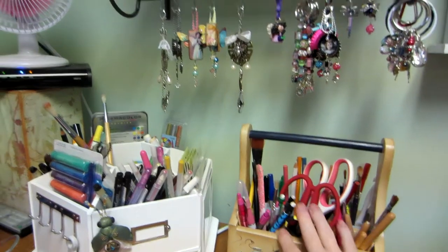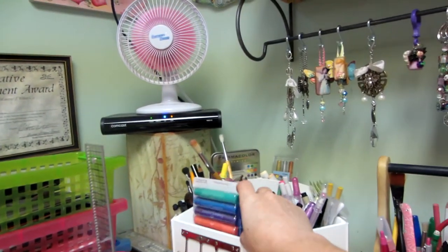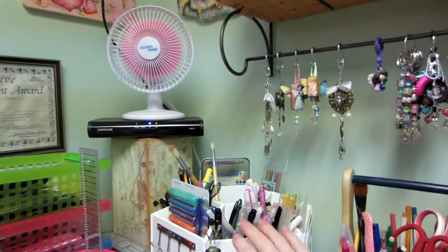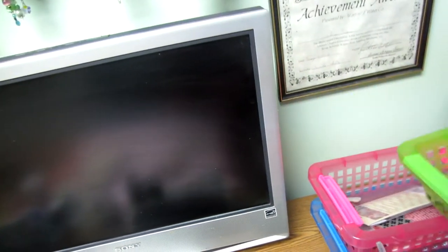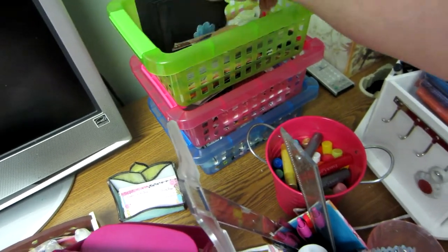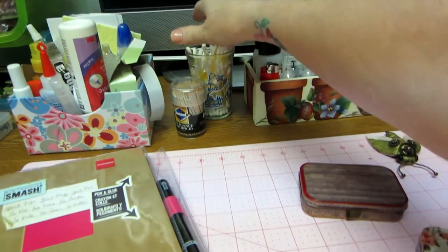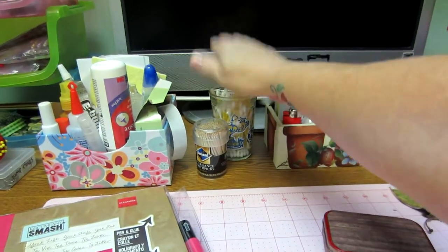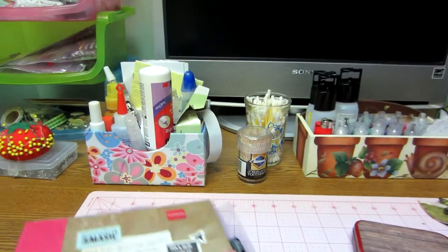This is my go-to stuff — my go-to tools that I use on a regular basis. This is just like glitter pens. I have a couple of gelatos in here but mostly just tools that I go to on a regular basis. My rulers are here. Here's my gelatos. These bins are just for canvases — my go-to stamps for canvases. This is just all my steampunk stuff that I just finished up working with. And then my stickles. I always use Q-tips since I used to paint because they're just good — if you get a blob of something you can just swoop it up real quick. Toothpicks too, because sometimes you just need to poke something.